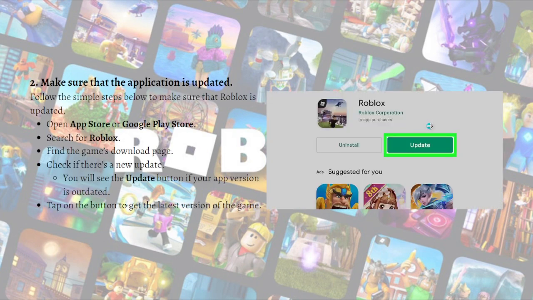Next, what you can do is to make sure that the application is updated. Missing out on updates can result in various technical issues. Even though this seems like a memory issue, it might as well be happening due to an outdated version of the game. Most devices download updates automatically, though it is also possible to turn automatic updates off. And you might have disabled this feature to manage your updates manually.